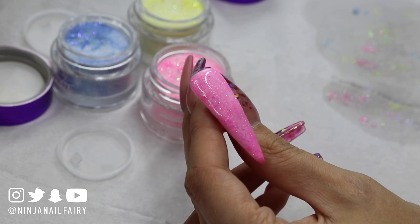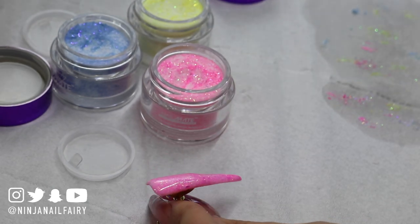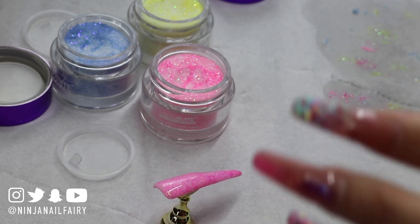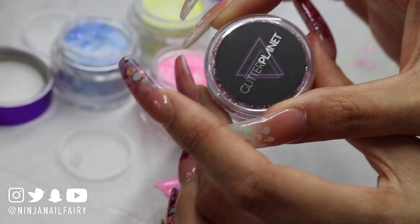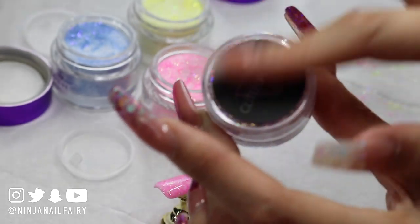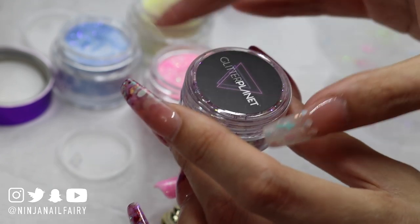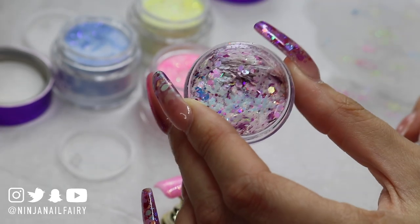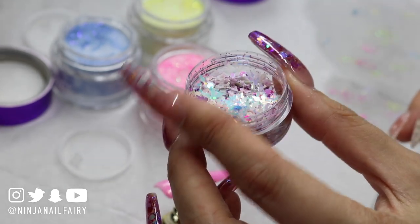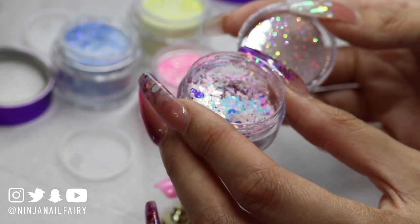So beautiful. That is Frillies, and let me just get the glitter that I am on about so I can show you guys. It is Snow Fairy. Honestly, she is so freaking pretty. Let's have a look. Ooh, it's kind of pinks and blues and snowflakes. It is super, super pretty.